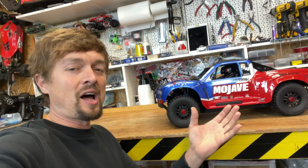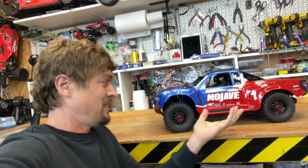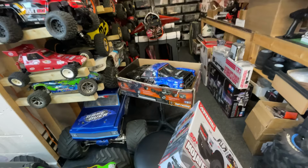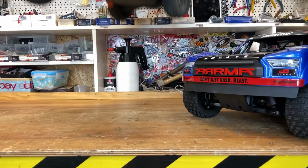When I first saw it, I thought, what's the point? I've already got a 3S Centurn. How much different can it be for like one extra S? Centurn's $330 and the Mojave $500. And I've got a Centurn here, so let's compare.